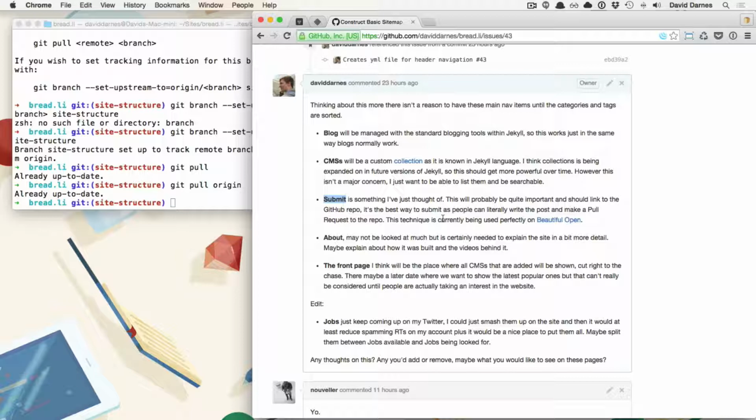So yes, there's that. There's an about section or about page, which does what it says on the tin, explains what the site is about. And I put front page because we can't deny that there is technically a page on the front page or on the home page. So that is going to have something on it. It can't just be a splash page. It's going to have content on it.